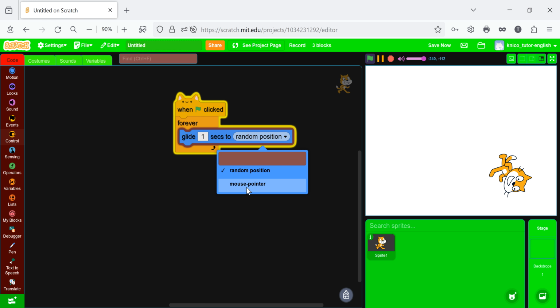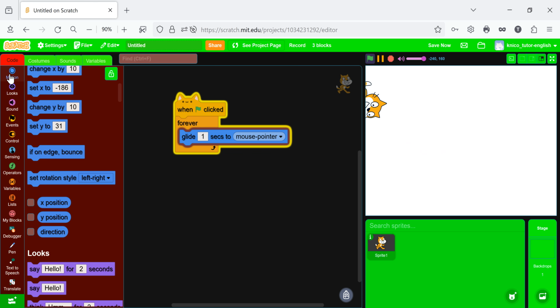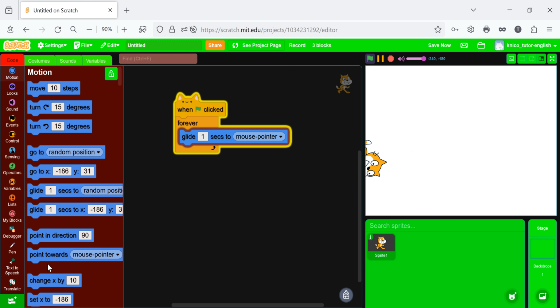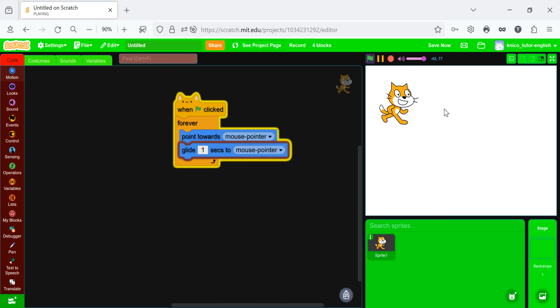We could also glide in 1 second to mouse pointer. Then it follows the mouse pointer. We can combine that with the point towards mouse pointer block. That's a new block.